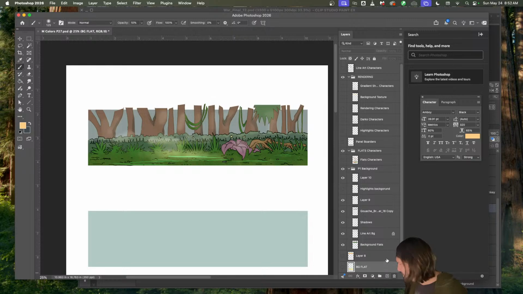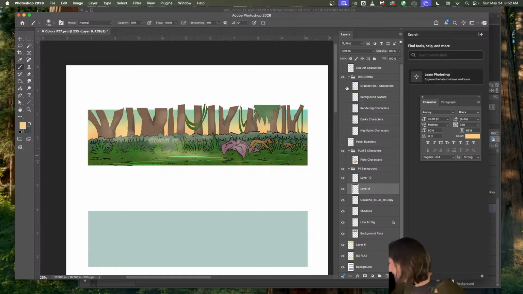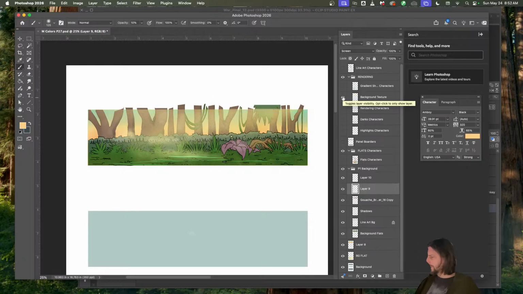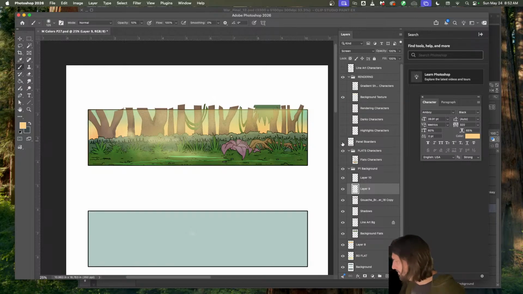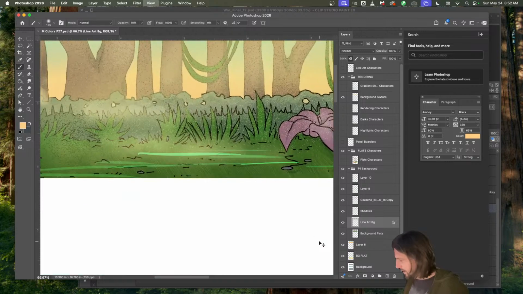This is just deleted. Yeah, that's correct. So now we've got a background that's going to work that I think I can duplicate. Oh, we need some more color holds though.